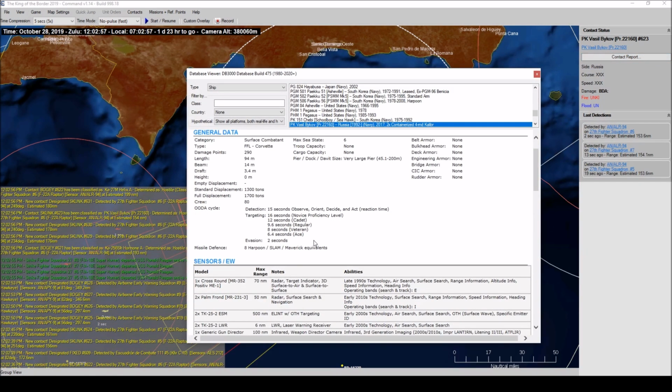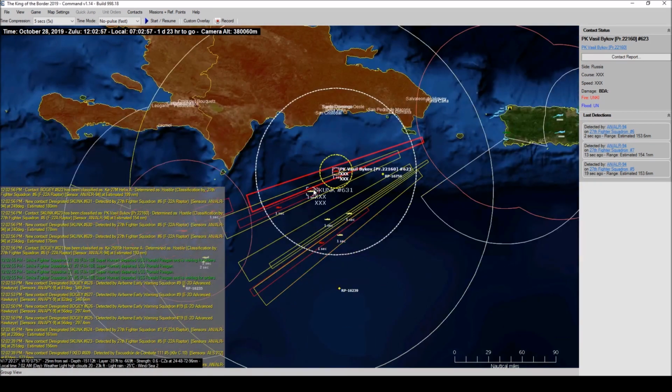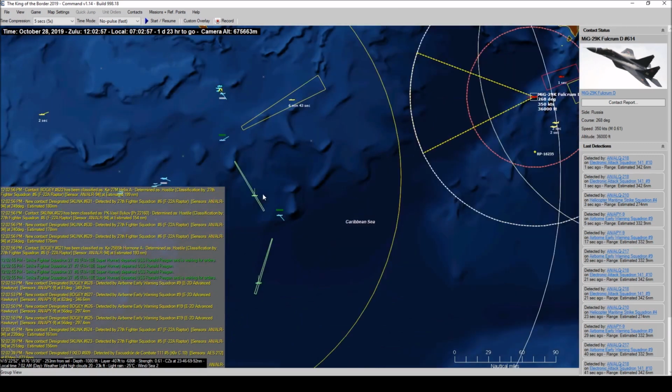It's a corvette, a Russian corvette with 4 SSN-27 Sizzlers, 200 nautical mile range. Attack target is surface ships. Okay, so this is a threat to our surface fleet. We have an unknown surface contact, a bunch of unknown surface contacts, a bunch of helicopters, and we finally have a good feed on the MiG-29, as well as multiple other bogies.